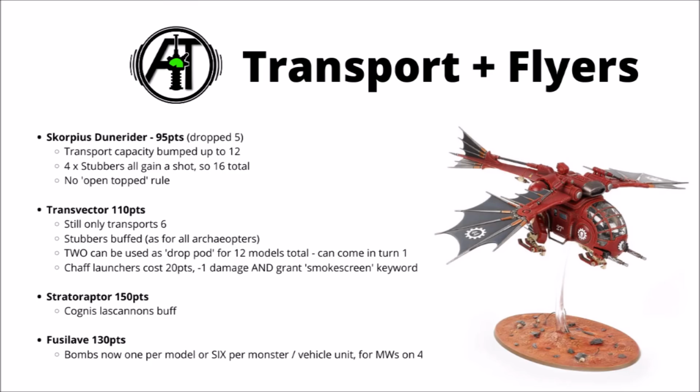and in general they remain very usable. The Transvector still only has the very tiny transport capacity of 6 infantry models, but they did pick up an interesting and slightly weird special rule where you can use 2 of them as a sort of weird Skitarii drop pod. Basically, you can select up to 12 models from your army, you put 2 Transvectors and those models in reserve, and then they come in from reserve, and those models must immediately be disembarked once the Transvectors have been set up.